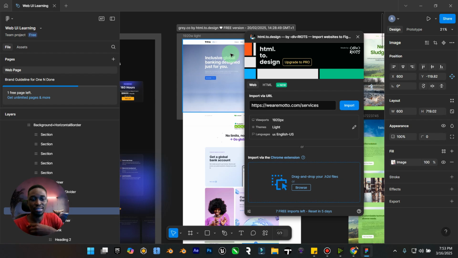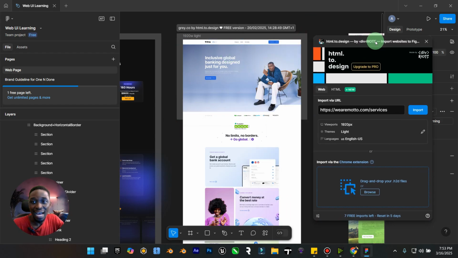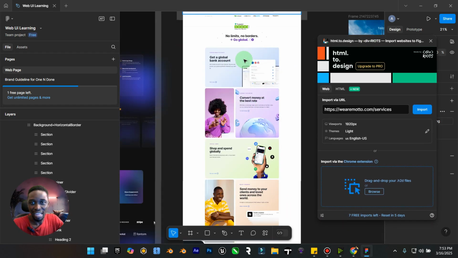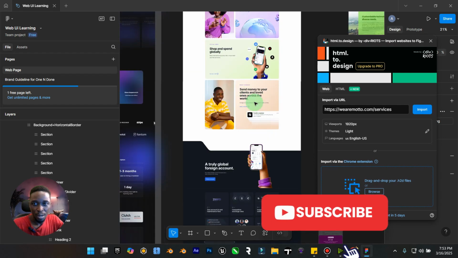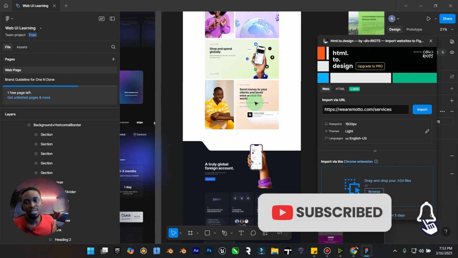So let's say for example you are creating a PowerPoint presentation, and you see a website that has something that you need. For example, you can use all this style for your PowerPoint presentation, right? And just pick it in and use it.